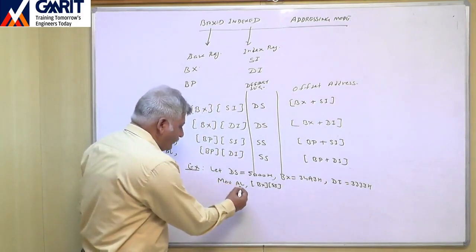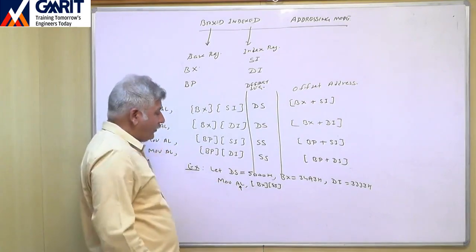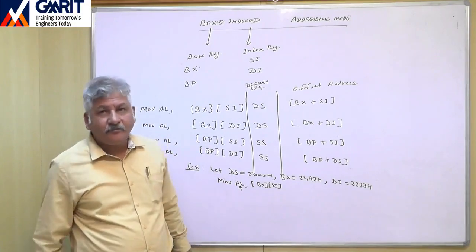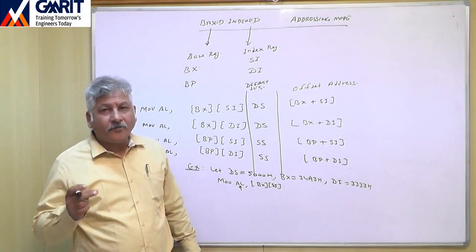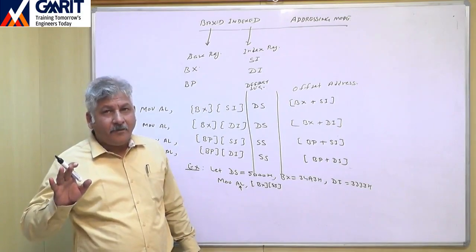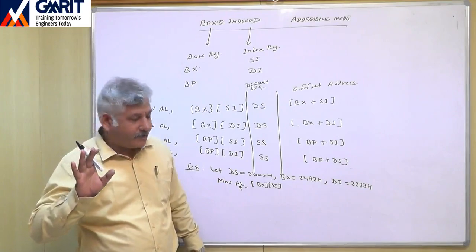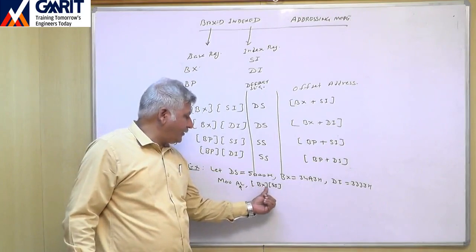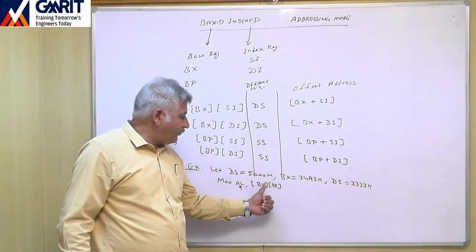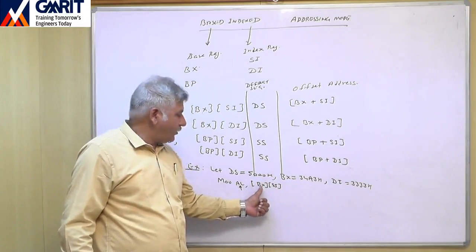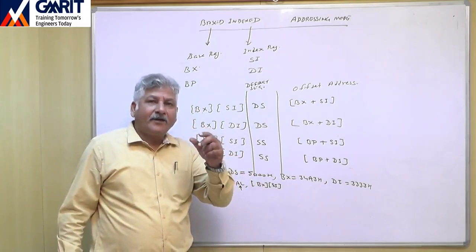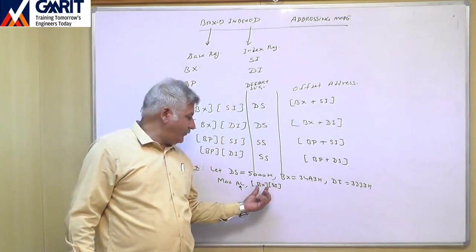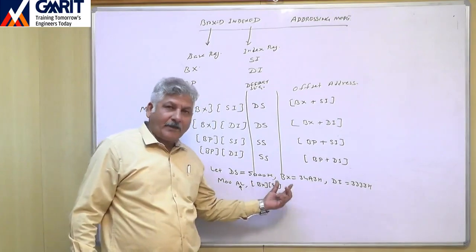First, since the destination is an 8-bit register, we know that 8-bit data will be moved. Now we have to find out the offset address of that data in a particular segment, right? So which segment will be used? Here, in this instruction we are using both the BX register and the SI register, but the default segment of BX will be considered, so the data will be moved from the data segment. And the offset address of the data is calculated by using the value of BX plus the value of SI.